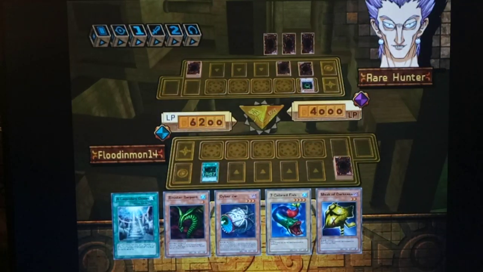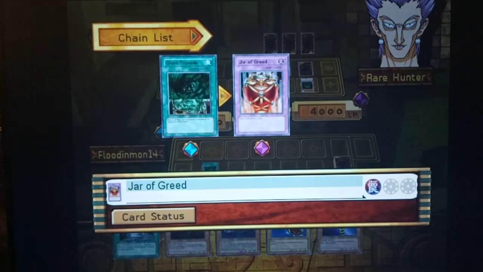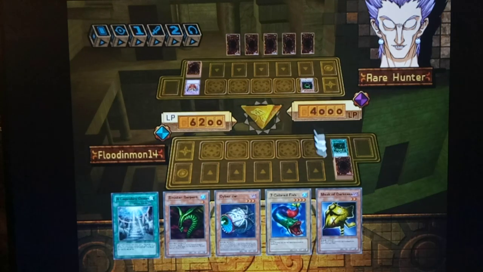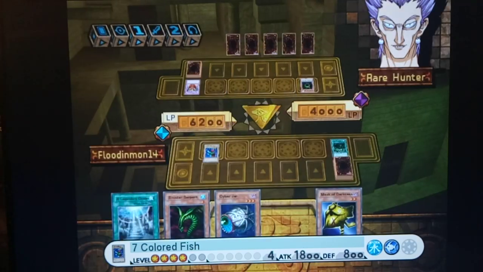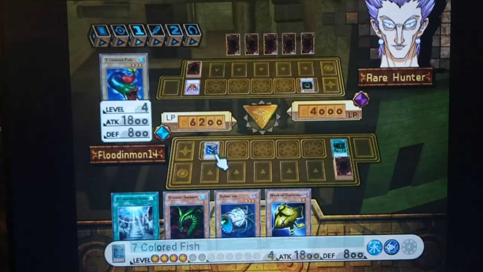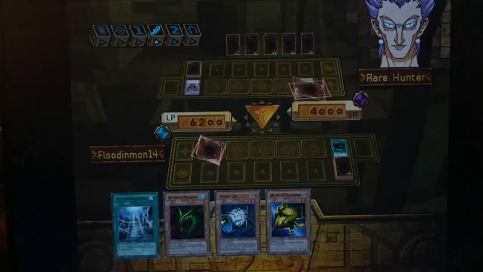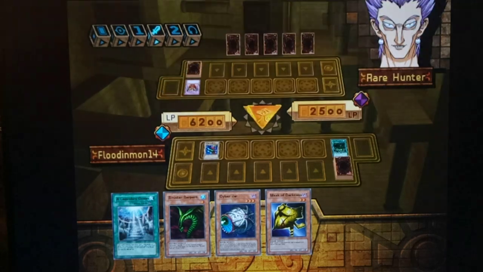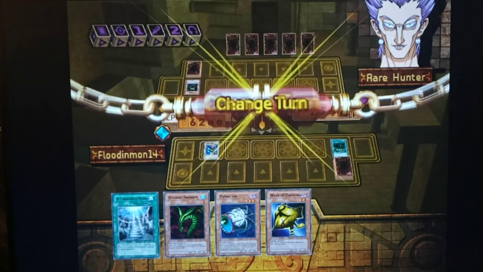Go, Jar of Greed! I'm guessing. Yes, yes. And he seems to have that a lot. A lot, a lot. But, yeah, I definitely didn't want him to interrupt us because Seven Colored Fish will get in for pretty good damage here. So, let's do it. Alright. Yeah, 1500 right off the bat. That is pretty good. I'll end the turn.